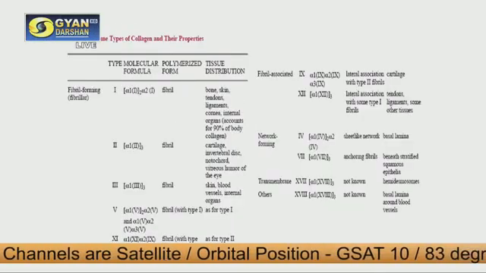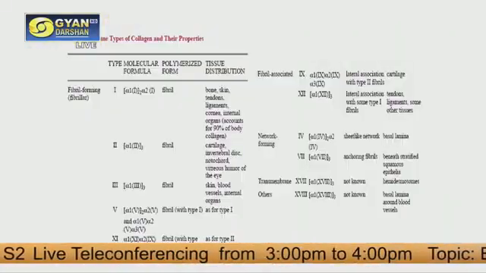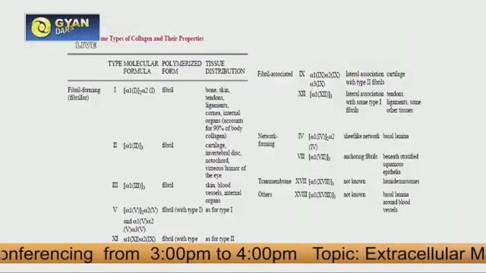Now we come to the next part. So the first component we have discussed is about the proteoglycans, that is, the glycosaminoglycans, their structure, their chemical composition. Now we come to the second component, that is the proteins. When we talk about protein, first of all we will start with collagen. So, some types of collagen and their properties.